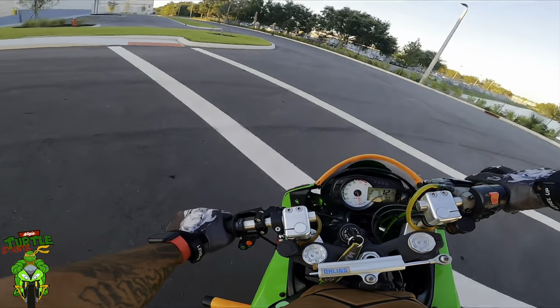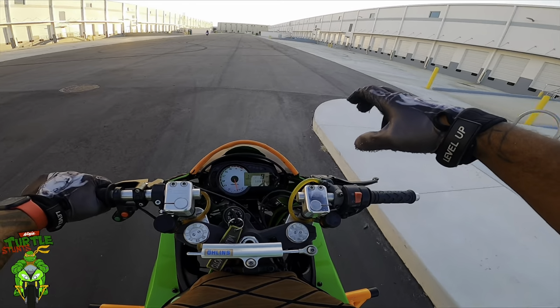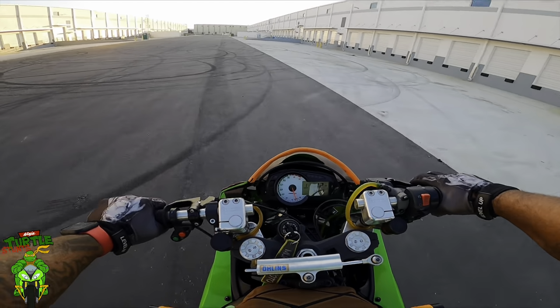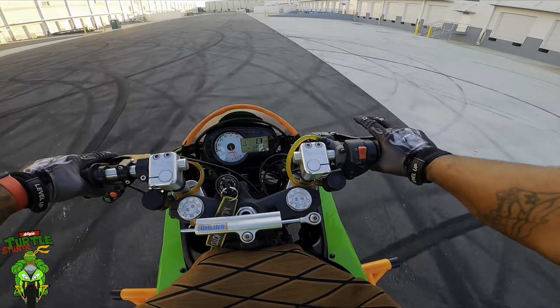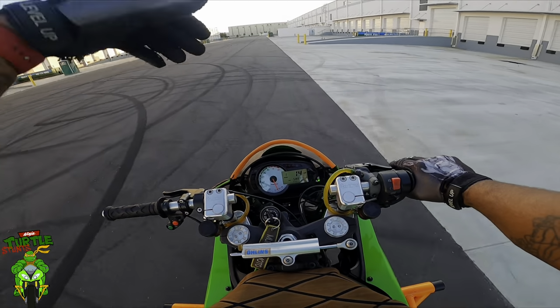So you give it an initial snap, and then you're gonna start releasing it a little bit until you feel where it's able to roll. Because if it's completely locked, it's just gonna wanna flip you. So it's almost like you're trying to lock it just to get up there.